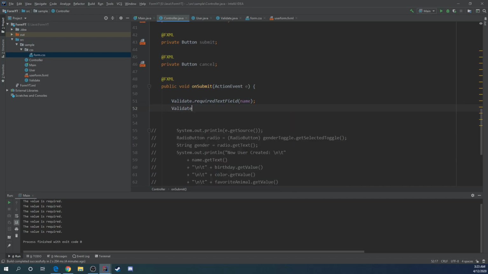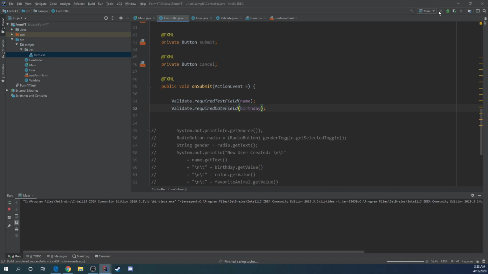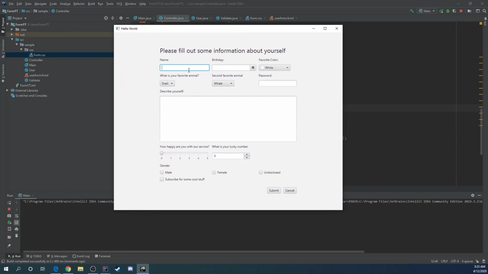We call it validate.requiredDateField and pass it the date picker, which was birthday, and that's it. Let's go ahead and run this, check it out, make sure everything's working. All right, so go ahead and submit them both. There we go.